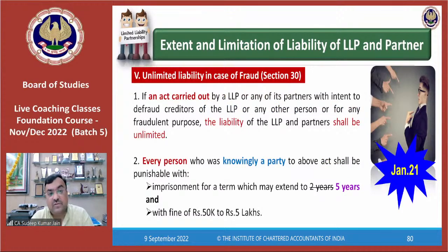Unlimited liability in case of fraud. If any act is carried out by the LLP or its partners with intention to defraud the creditors of the LLP or any other person, or for any fraudulent purpose, the liability of the LLP and partners shall be unlimited. This means if the intention to do anything is just to defraud, then liability is unlimited.